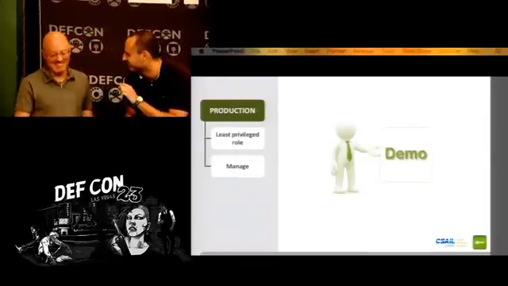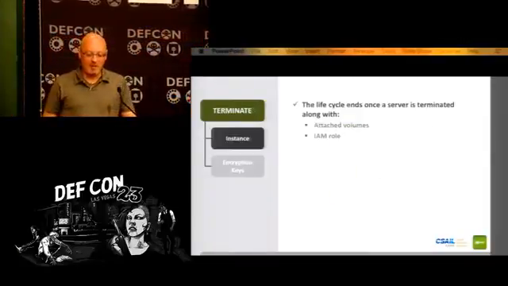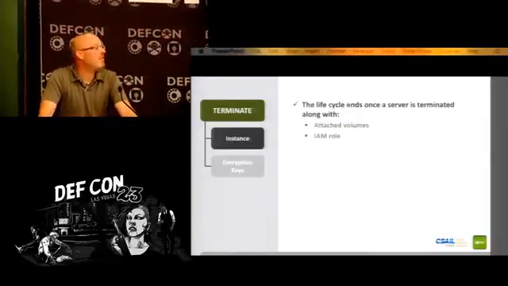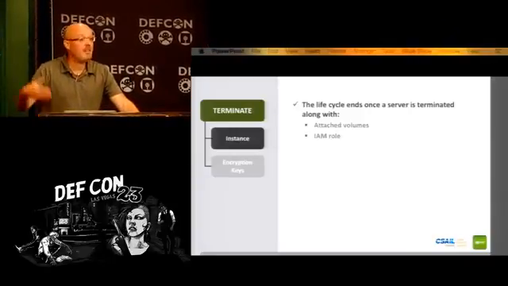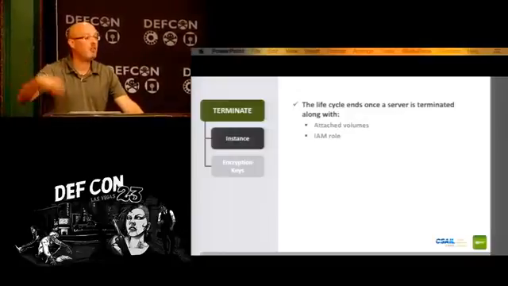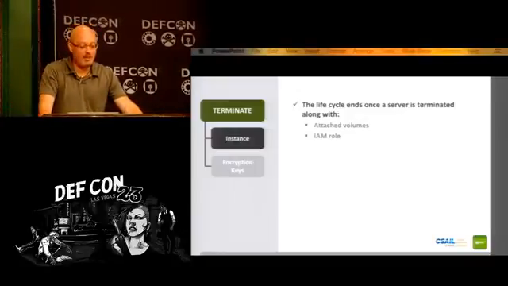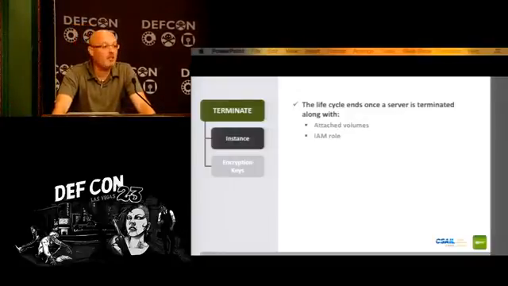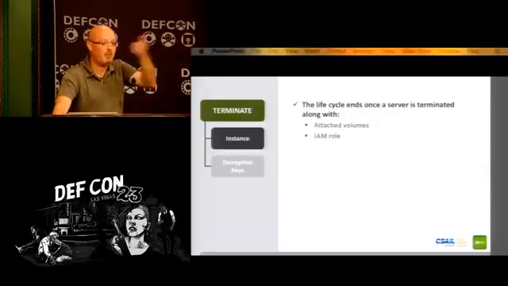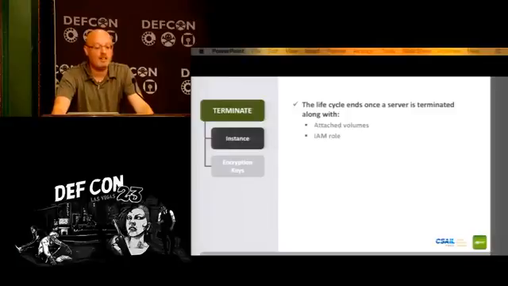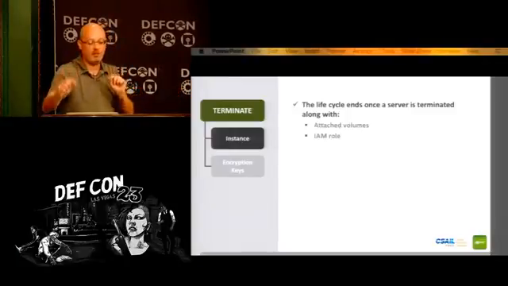Okay, I think we are wrapping things up now. The next phase will be termination, right? Servers launching, working, processing. The last thing would be termination. Basically, you need to terminate the server with the attached volume, unless you do some kind of backup and move it to different servers. You need to kill the IAM role, right? We're building a role specific for servers.